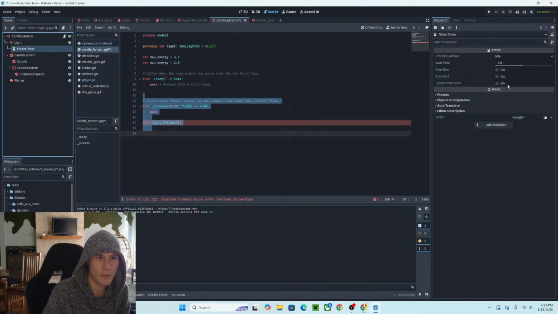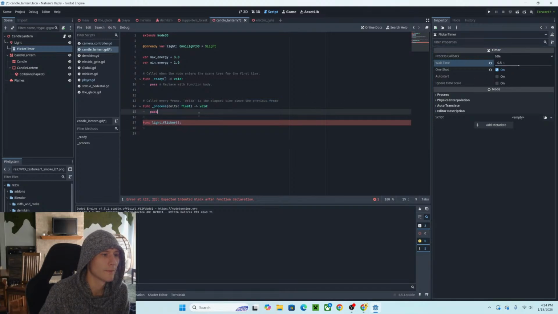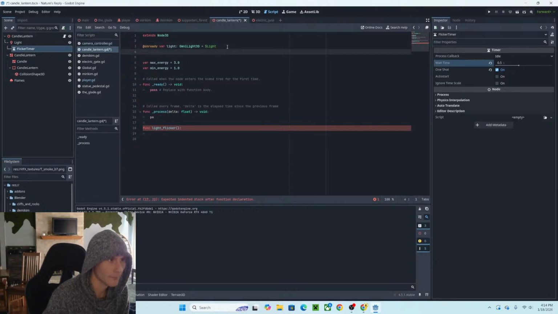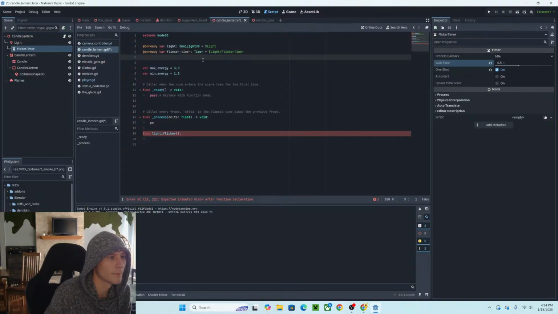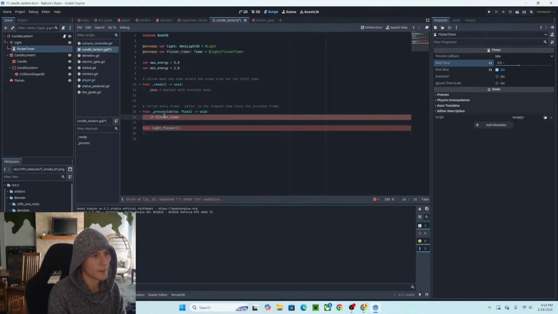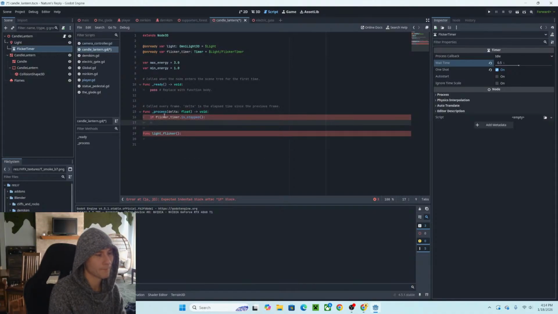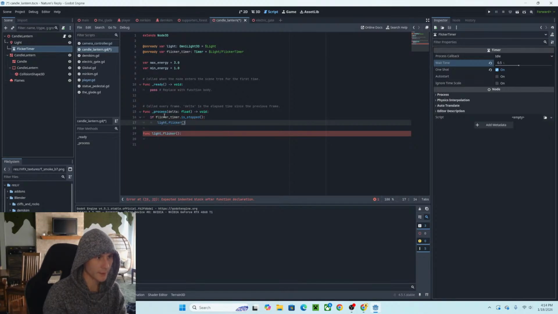It's going to be a one shot, and it's going to be like 0.5 seconds. I'm gonna say if flicker timer dot is stopped, light, we want to call our function light flicker.